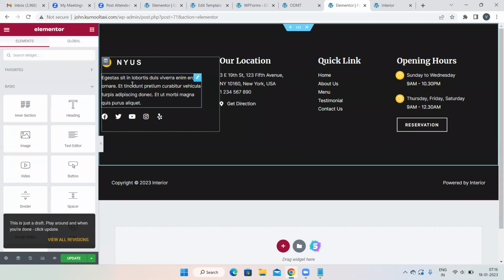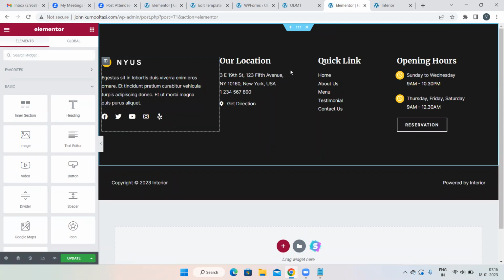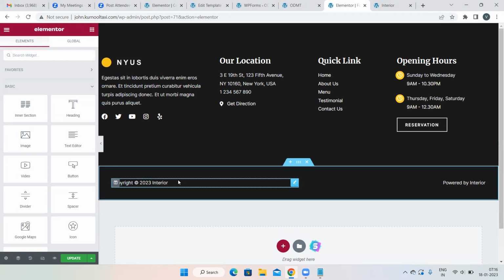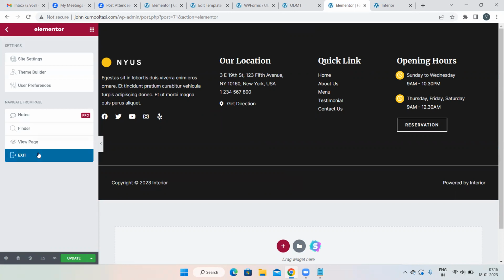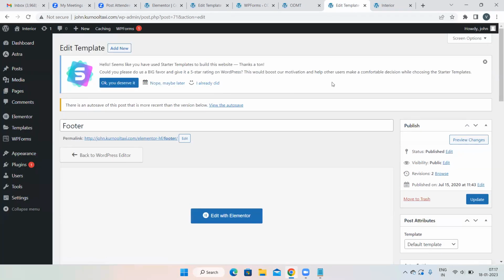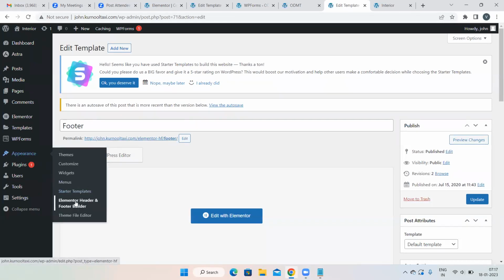Any doubts in this part? No, madam, it's clear. Veena, Ashwin, any doubts, guys, in this part? Yes, Veena, you are trying to note something down. Yeah, I don't have any questions. Did you understand? I think you missed the part of installing and activating Elementor header, but you revised it, right? Yeah, it was clear.